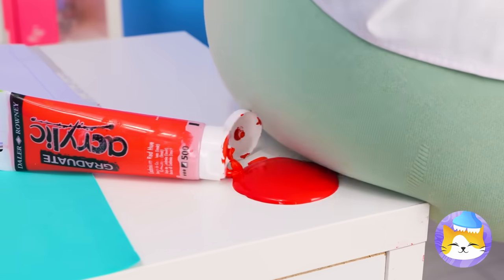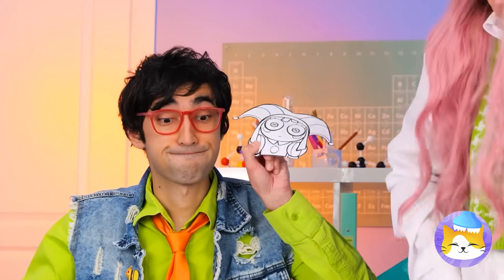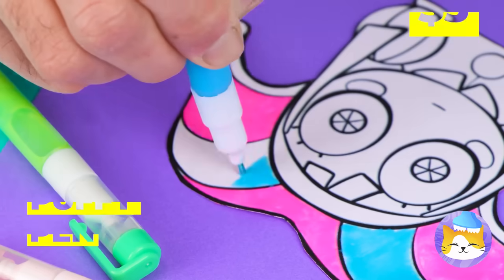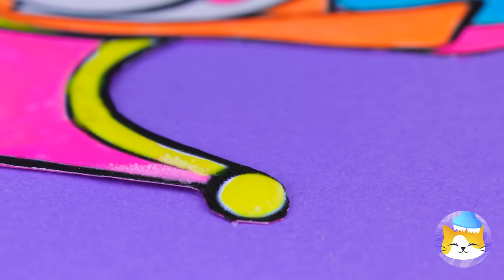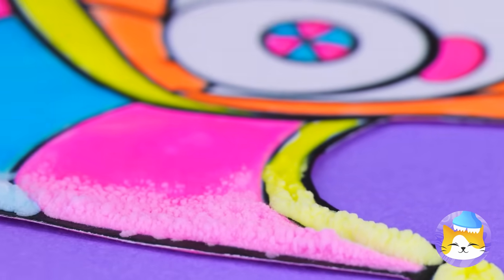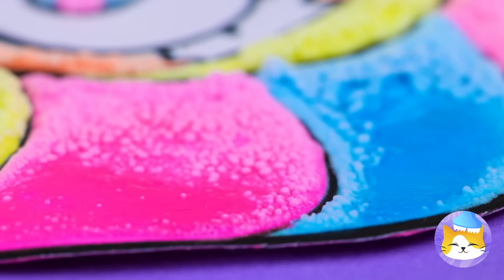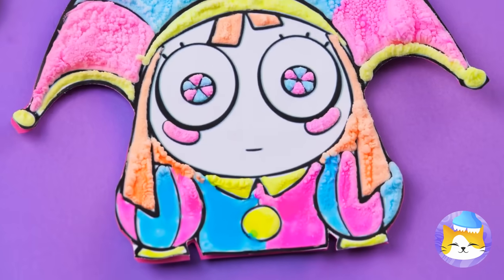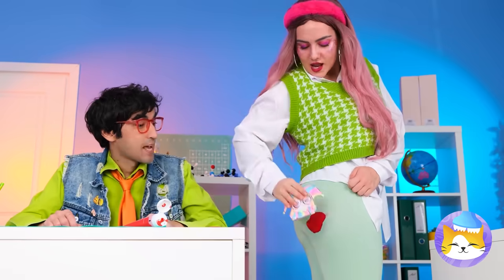Hey. And this is why we don't sit on desks. Don't worry. Art supplies to the rescue. Just color in this POMNI picture. Now let's turn on the heat. Things should start puffing up. Soon, we'll get a puffy POMNI. And she's the perfect thing to cover your stain.